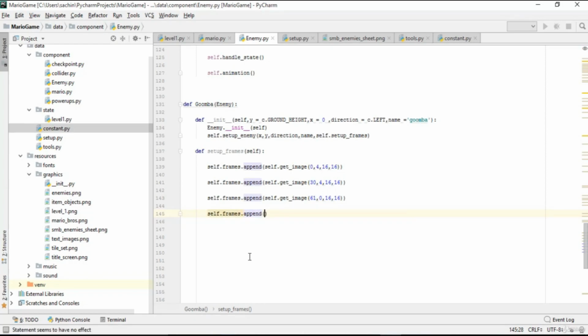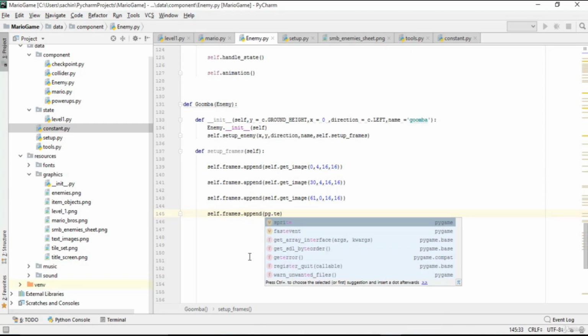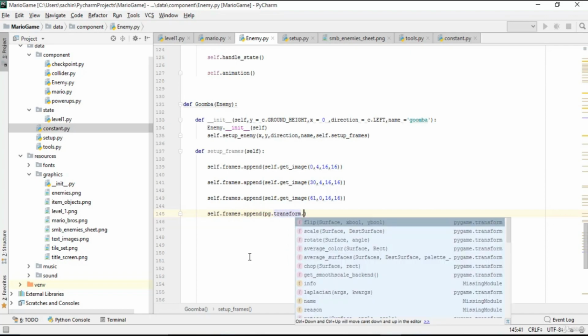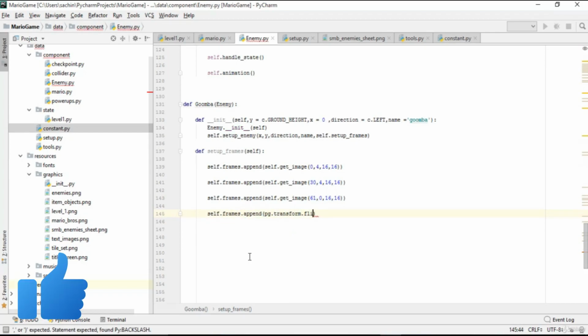How this transformation basically works is, you use this pg, that is the Pygame module, then transform dot flip here. If you wonder what this flip is really about, think about when you flip the pages of your book, it is the same in this case.